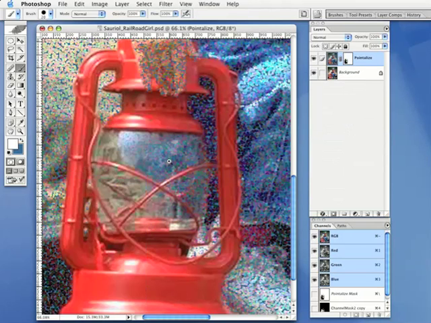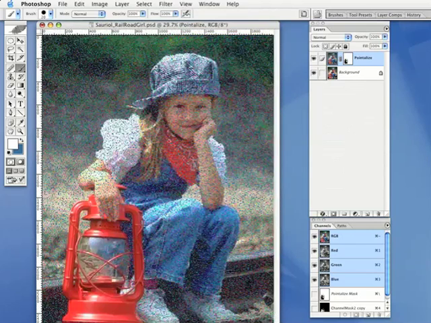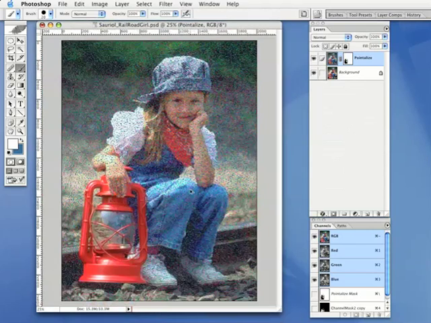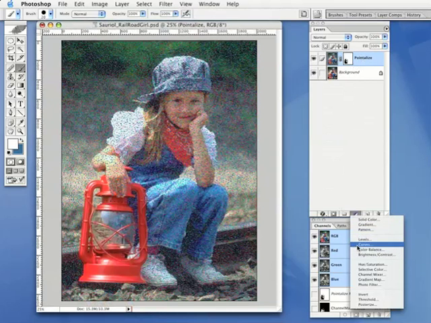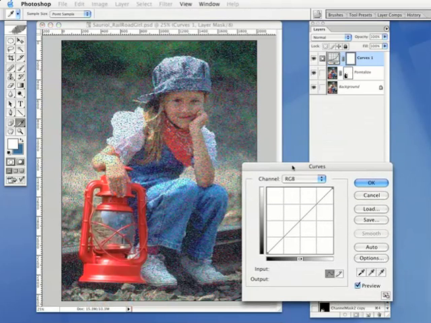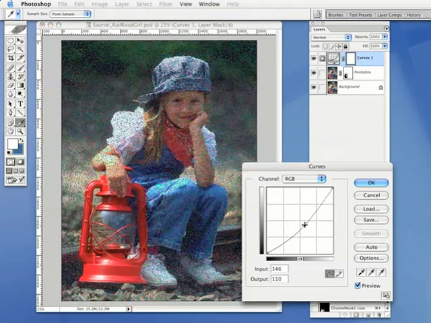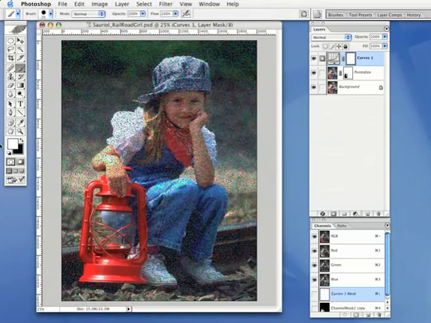Let me go back to Command 0, and that wasn't the smart thing to do. And now let me make this slightly smaller. Good. Now I want you to add an adjustment layer. So to this layer that is selected, which is the pointillized layer, you go Adjustment Layer and you go to Curves. Make the curves slightly darker by grabbing the curve and going down slightly and clicking OK. Now it darkened everything, including the background layer, because we have to Option click between these layers. So I hold the Option key and click, and now the lamp goes back to its normal curve. The curve now only changes the pointillized layer.